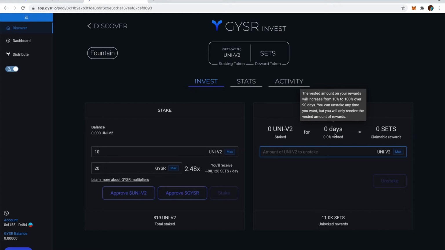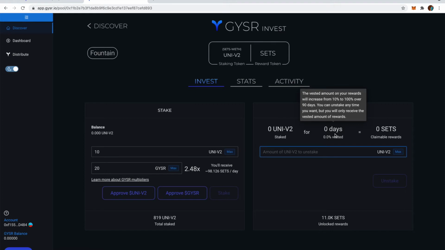And that means that when you unstake, you'll only receive 55% of your rewards because you're unstaking early. You're not staking as long as the Send to Trust project wants you to. As long as you stake for the entire period, you'll earn 100% of your rewards and will maximize your earnings because you're taking the action that Send to Trust is really incentivizing, which is providing liquidity in their pool for a long period of time.